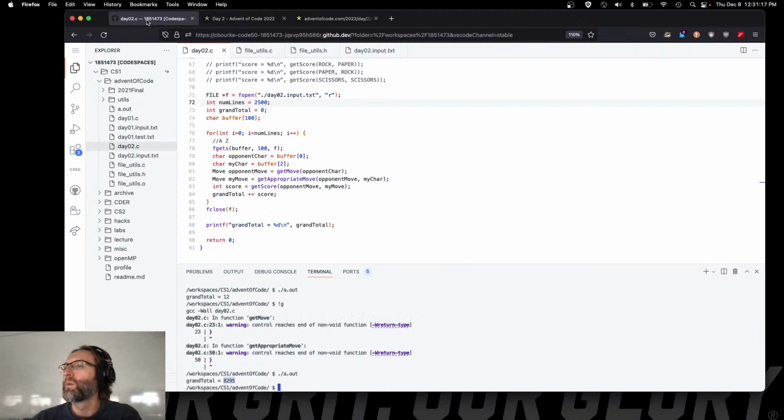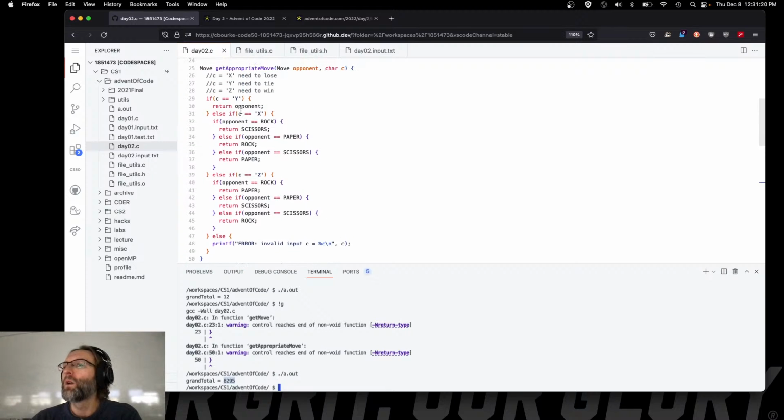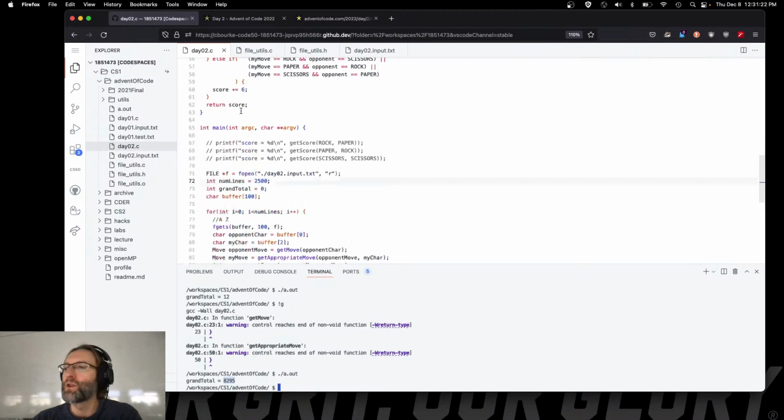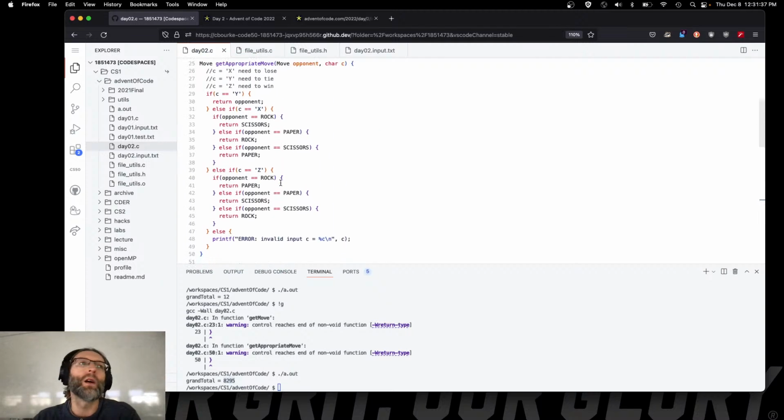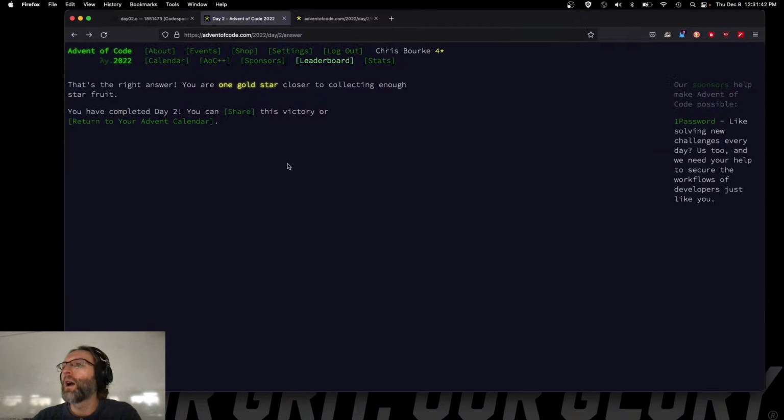Right. So, good design means that we could change just one function call, write a new function, and I didn't really have to change much over here in my actual program, right? The rules changed, so all I had to do was change this one function call, write that new function with more complex logic. And again, you could probably figure out some math to go along with this and get everything down to a one-liner on all that logic. I only took a half hour there.